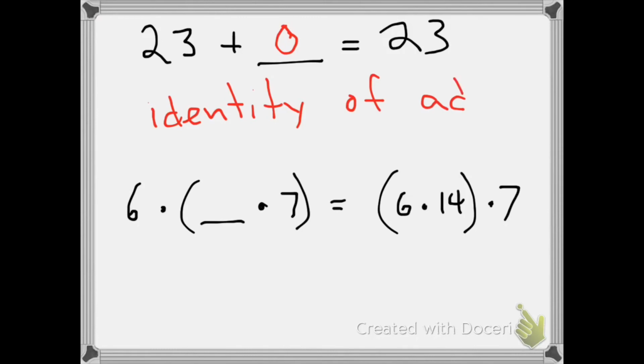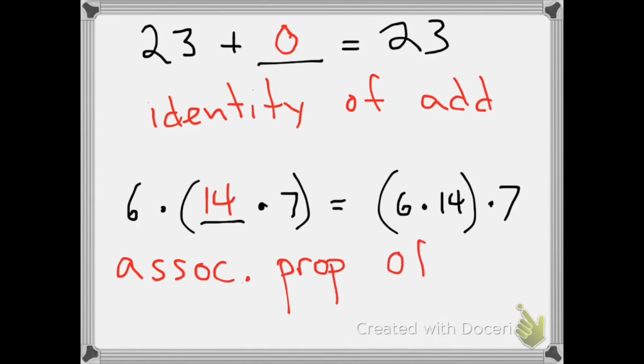Okay. All right, now the next one, we have 3 terms. In the first part here on the left side of the equal sign, we can see that one of the terms is missing. So if we look at the numbers here, we do some inventory, we can see that the 14 is missing. The order is not switched, but the grouping has been switched, which means this has to be the associative property, I'll abbreviate here, of, well, it's multiplication, so it's got to be associative property of multiplication.